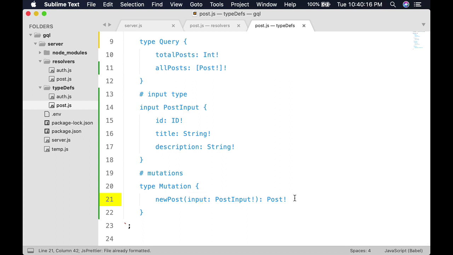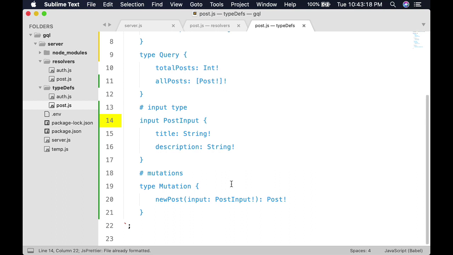Okay, so it can get a little bit confusing in the beginning, but this is really something you have to get used to, because this is the standard way of performing mutation and passing variables to your mutations. And I just realized that we don't need the ID here, because ID will be generated here in the resolver, so we don't need that here. Let's get rid of that. Okay, so PostInput basically requires title and description, just like we were doing earlier, but it will be slightly different the way we pass the arguments, and we're going to see how we can do that.